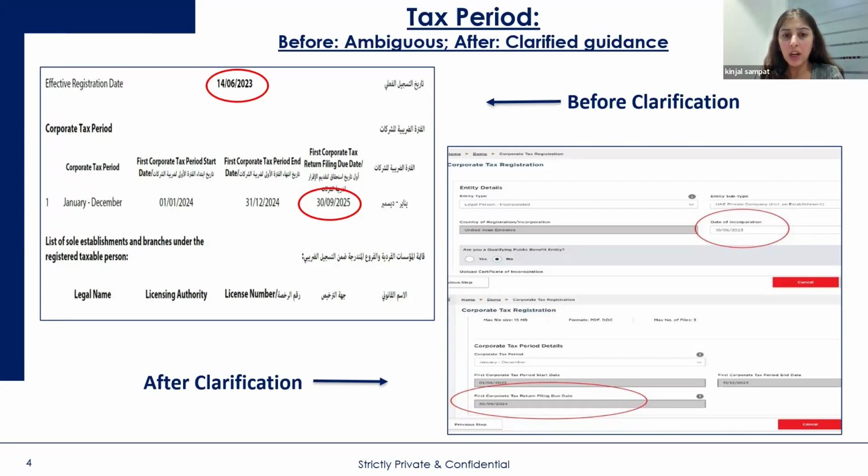And in case you are compelled to follow a longer financial period due to some other reason, then you would have to make an application to FTA for following a longer period on a routine basis. So then that would in turn also sync your financial statements with your tax books. That would not get automatically covered by the clarification, but you will have to make an application to the FTA.